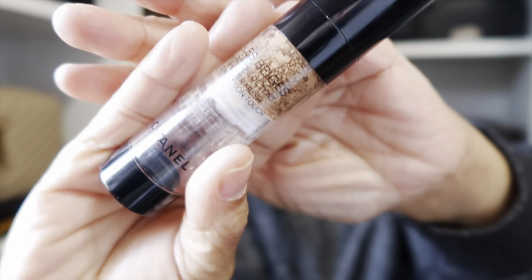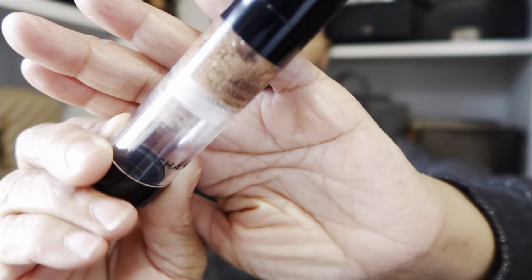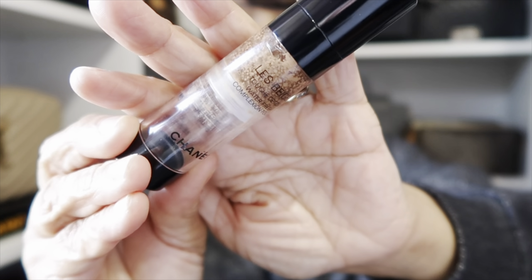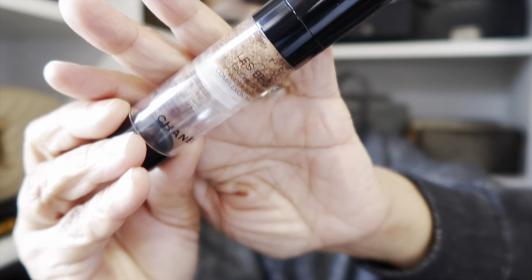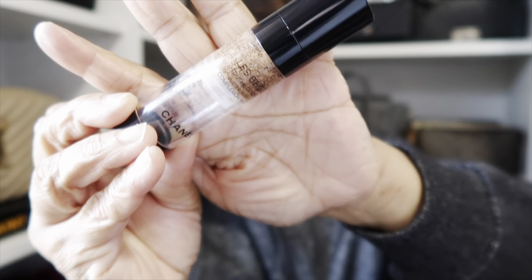Next, you guys, I have on as foundation, which I probably should have started with, but I was so excited about the eyes palette, is a tried and true from Chanel, and it's from their Les Beiges collection. I know I'm in shade B50. As you can see, it's almost gone, you guys. It's definitely going to be a repurchase for me. This is my quick foundation that I use when you just want to have an even coverage. So if you want full coverage, you're probably not going to get that from this. This is a light to medium coverage foundation, but I absolutely love it. Between this one and my House Labs, they're both almost gone, but is what I used all of 2023, pretty much these two. So definitely will be a repurchase.